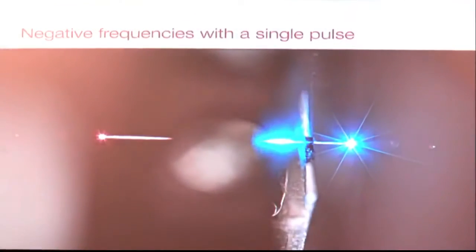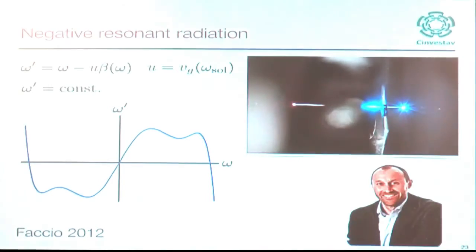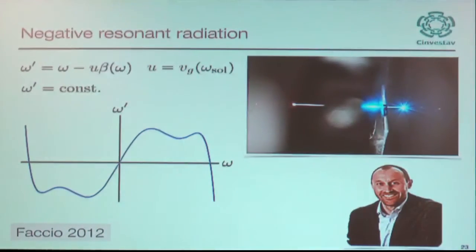So we're going to study the negative frequencies, what causes when you include negative frequencies for a single pulse. This is still not Hawking radiation, but it's related because you need negative frequencies, and it was actually proposed using the framework of analog Hawking radiation, and this was measured in 2012 by Dept. So what he does is he applied the same theory, but he doesn't have two pulses, he just has the pump.